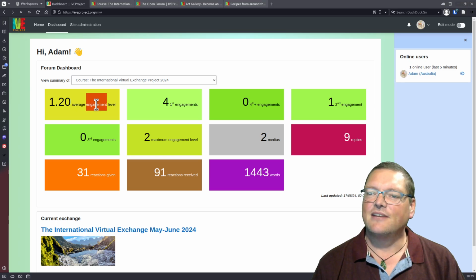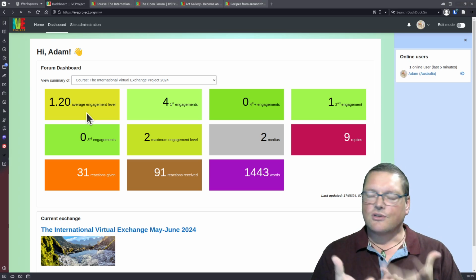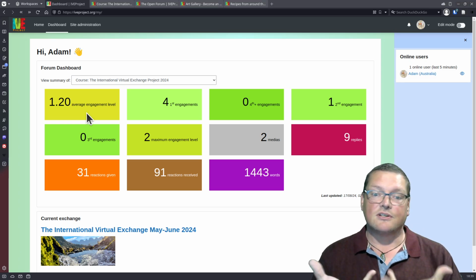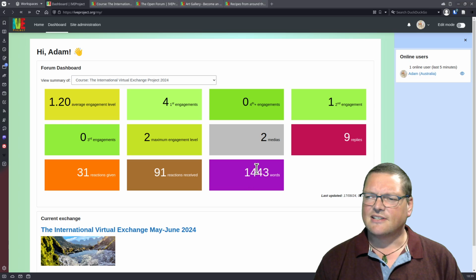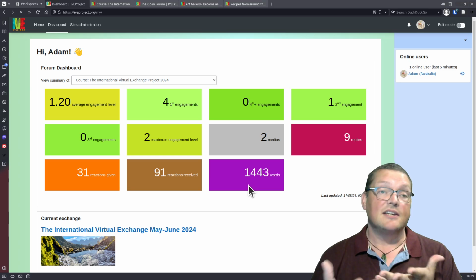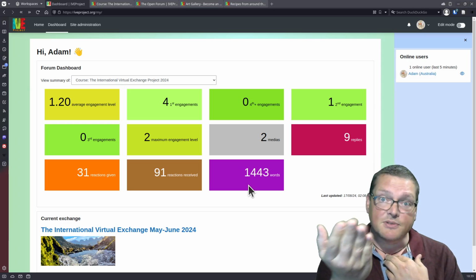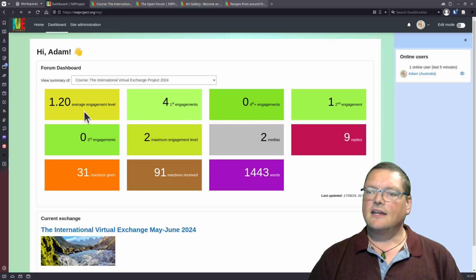Anyway, the engagement level is an interesting metric here, and it's mentioned on the dashboard. Basically, we want to measure interactions and see how well students can communicate with each other. So instead of measuring things like word count, which doesn't tell the whole story, we try to measure engagement, which is how many times I respond to you and then you respond to me, and then I respond to you and you respond to me. How many times did this go back and forth? That is a type of metric we measure, and we call that the engagement level.